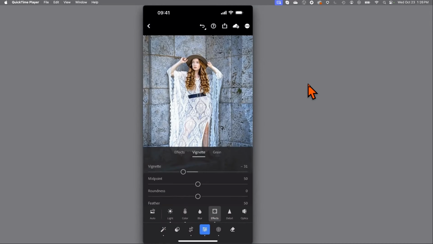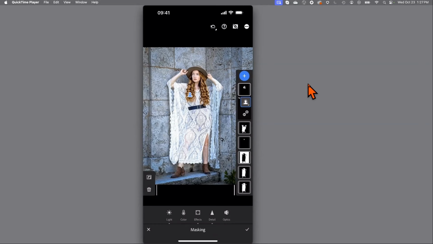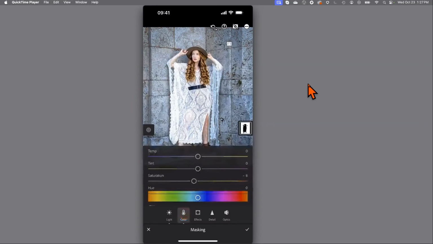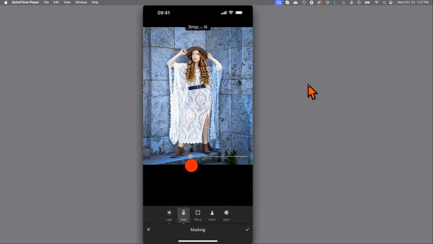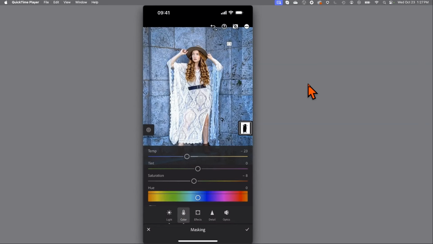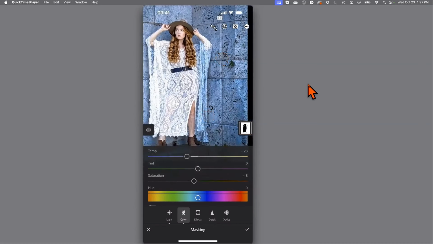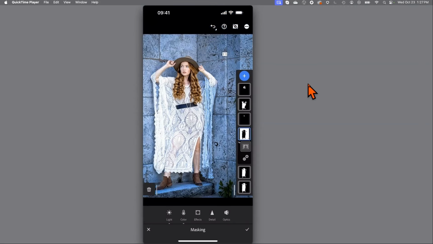And here's the secret. Well, it's not really a secret. The quick actions have built the mask. So I come over to the mask, I can see the background mask, right? And I can decide, oh, I want the background to be a little bluer. And now notice the background. We're like, oh, is that wall or dress? Wall or dress? And it took some of the dress with it. I knew you saw that. We saw it, and we were very upset. Yeah, very upset.